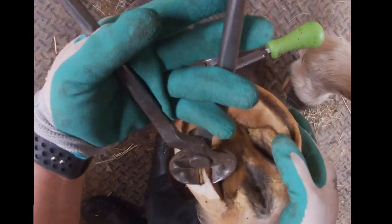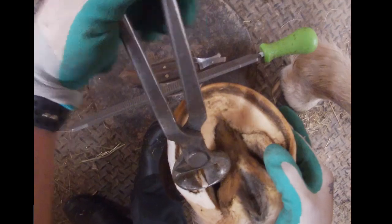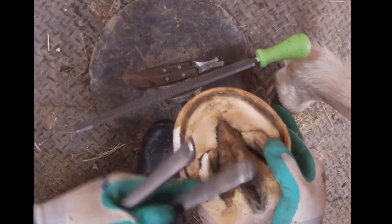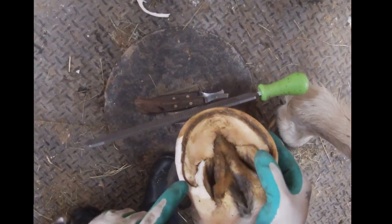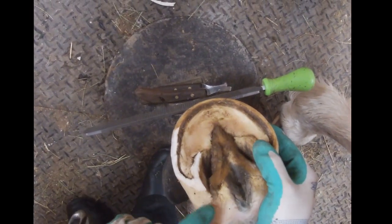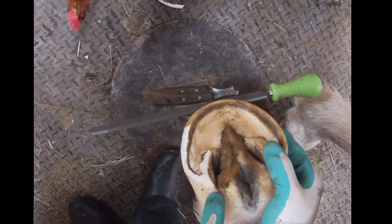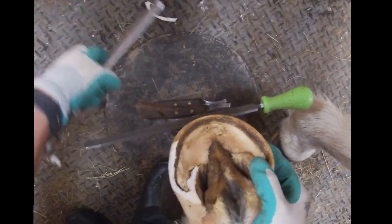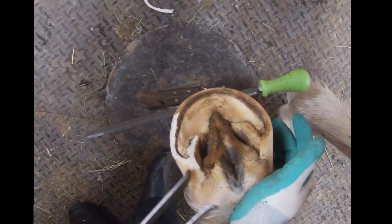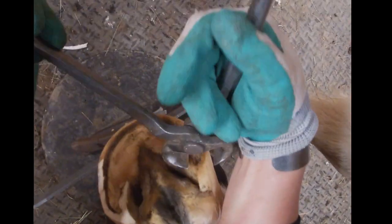So I've been fairly conservative here. I'm just going to take the height of this bar down as I'm going to trim it anyway, and it's sticking up. So I've been pretty conservative here. You can see it's still floating above the sole. I'm quite a bit higher than the bottom of this collateral groove exit, but I'm almost in line with the frog, so I'm pretty happy with where that is. I've left myself something to rasp. I'll go ahead and do the other side.